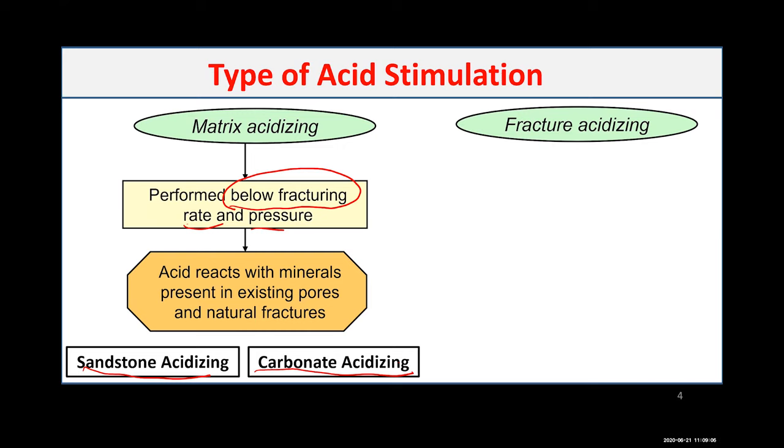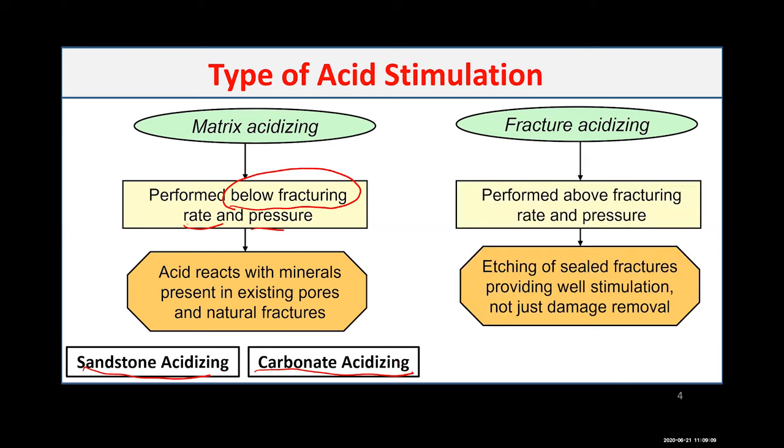The second type is fracture acidizing, and I think you can easily guess. In this case, we are pumping at a rate and pressure higher than the fracture pressure. We are actually breaking down the formation and pumping the acid in a frac type of flow, not in a porous medium anymore. The acid will react with the surface of the frac, not inside the pores. There is definitely some leak off where the acid will react in the pores, but the main job here is for the acid to react with the surface of the frac, etching the surface and creating what we call heterogeneous surface etching.